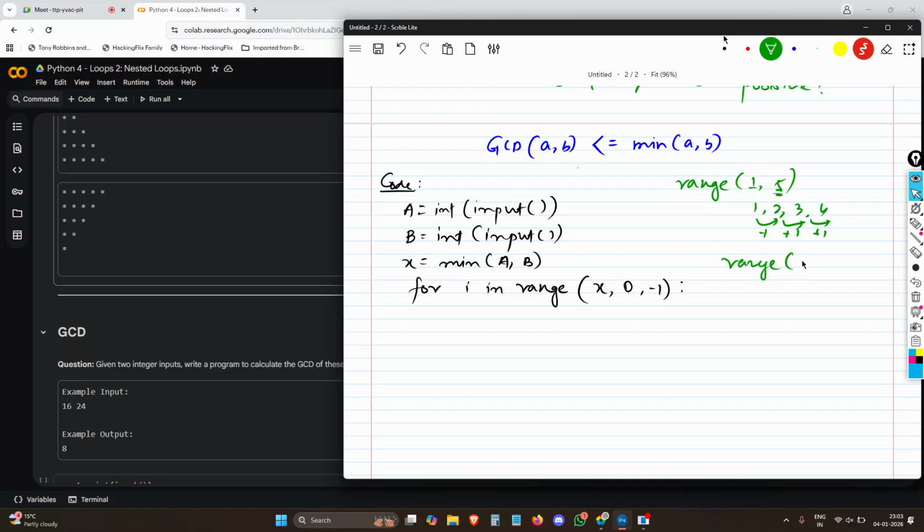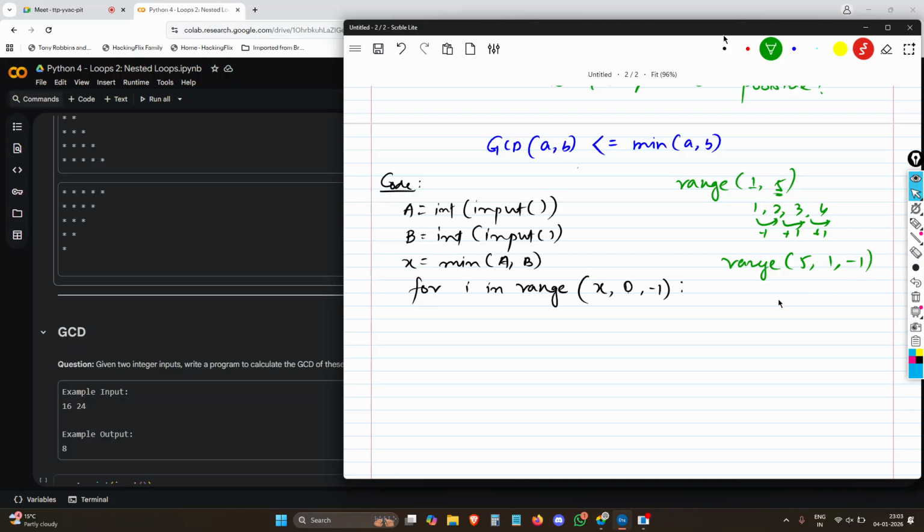Now our range function is from 5 to 1. But we cannot directly write 5 to 1, because the range function by default only understands the incrementing hop. It doesn't understand the decrementing hop. So if we are decrementing, we have to give a negative 1 hop.